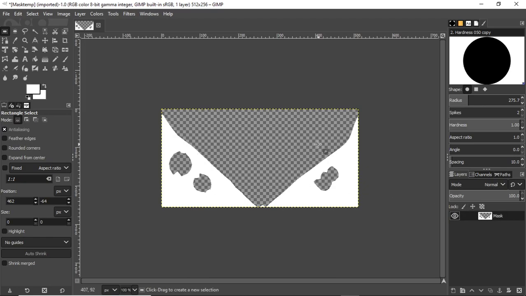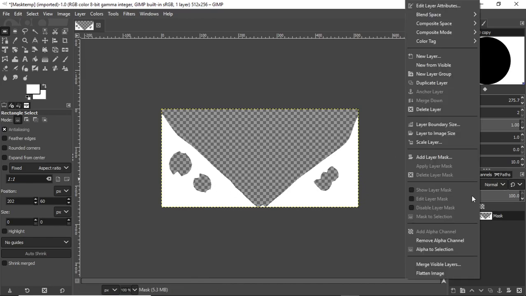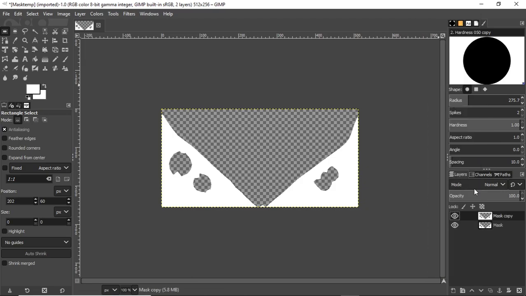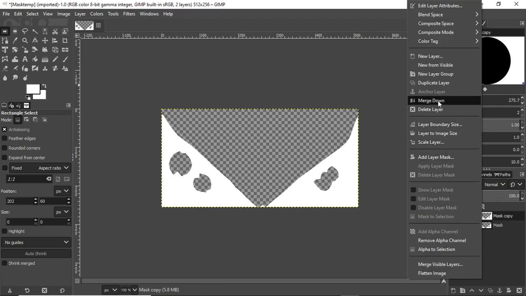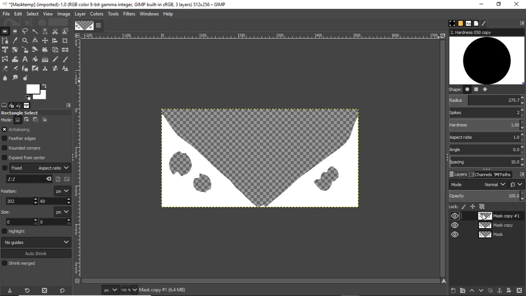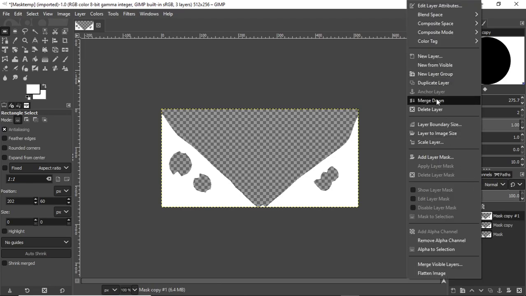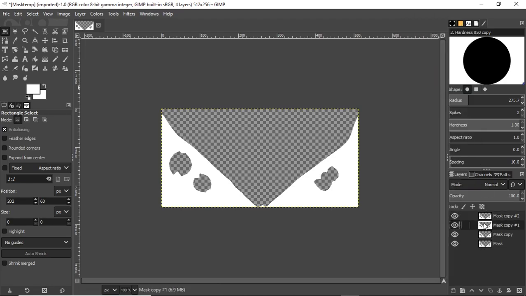Now that we have this, we're going to duplicate this. So how many objects do we have on here? Separations. We have 1, 2, 3, and 4. We're going to want to make 4 of these. Right-click, Duplicate Layer, right-click, Duplicate Layer, right-click, Duplicate Layer, and work with them one at a time.